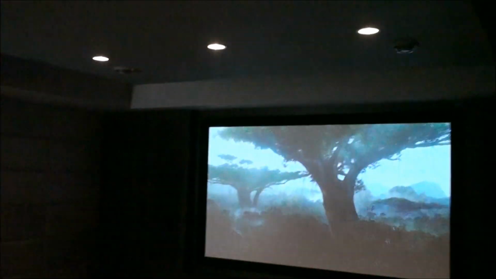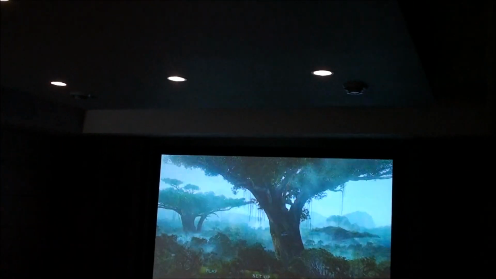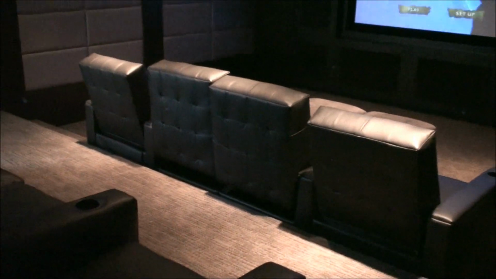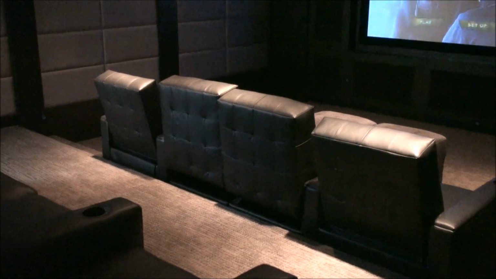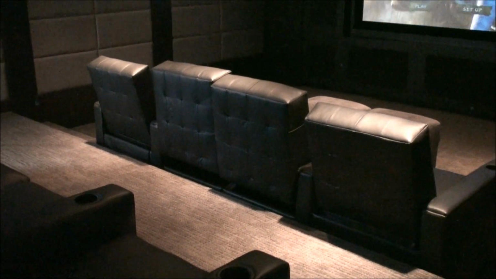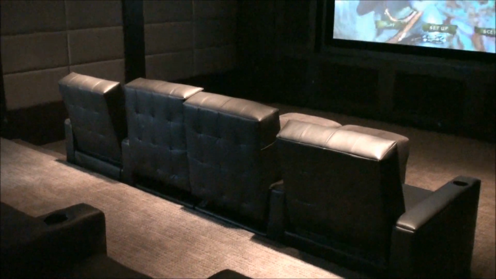And so what that'll do is, I think we have it set to over 5 minutes, it will slowly dim these lights. So it gives everyone time to come in and sit down, get their drinks, whatever they're going to do, and then as they start watching the movie, the lights will dim and they probably won't even notice it. So now the lights are totally out.